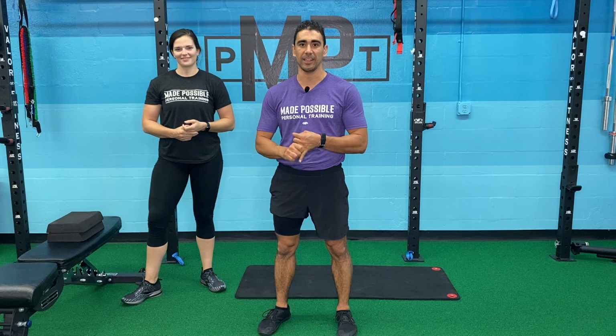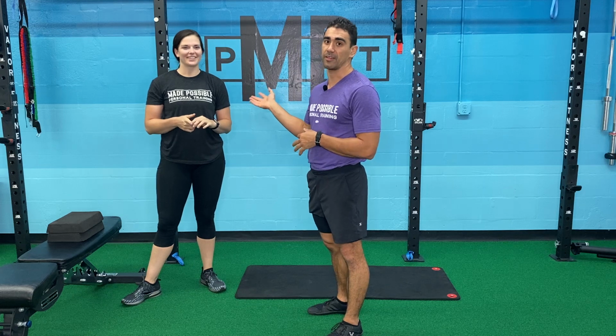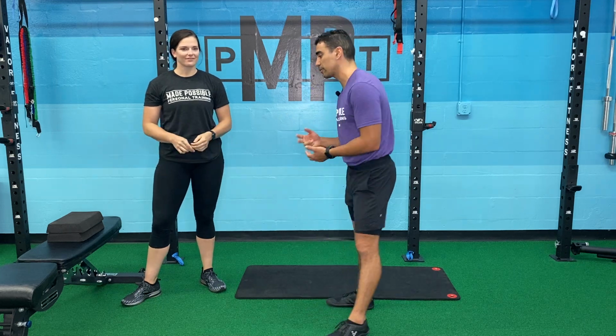Today we're going to go over 4 exercises you can use for better balance, coordination, strength, and mobility. Alright, so the first one we're going to do is a pistol squat. We're going to have Taylor demonstrate all our exercises and our progressions, about 2 to 3 different variations of each. The first thing we're going to do is a pistol squat.